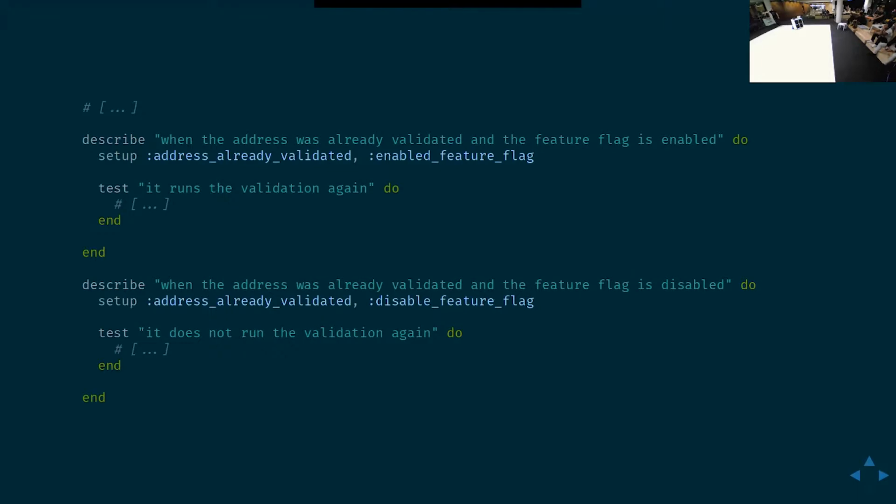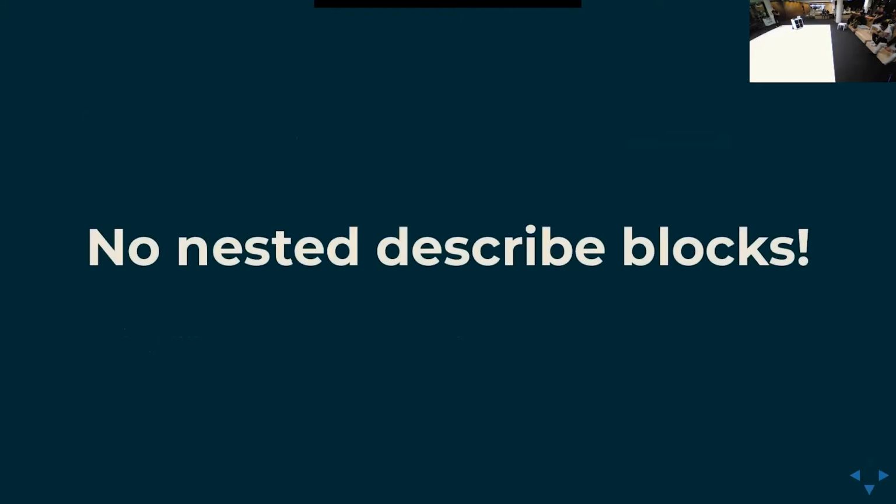So if you wanted to apply what you could use in RSpec, for instance, which is to have an outermost describe block, like when the address is already validated, and then have the two blocks inside it, you can't do this in XUnit because there are no nested describe blocks, as I've mentioned.